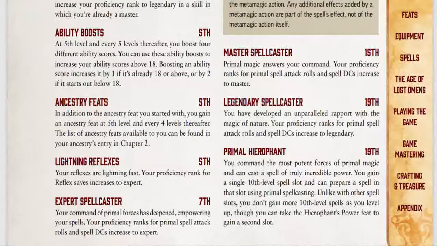At 15th level, druids become even better at spellcasting. They become a master in spell DCs and spell attack rolls. At 19th level, druids reach the pinnacle of spellcasting. They become legendary in spell attack rolls and DCs. And finally, at 20th level, druids gain a single 10th level spell slot. This can be used to prepare the most powerful of all druid spells. You don't gain any more spell slots of this level unless you take the Hierophant's Power feat, which I will cover in the next video.